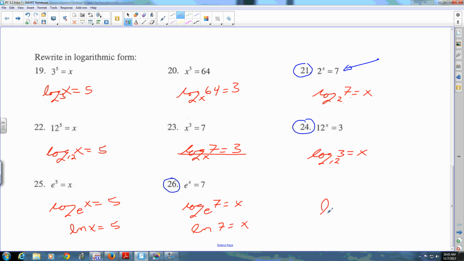It is completely incorrect to write ln base e of, I don't know, 5 is x. ln base e, it's nonsensical. It doesn't make sense. Okay, so you don't write that. It's a shorthand for getting rid of the base. So you write ln of 7 rather than log base e. Okay, that should be all that you guys need to do your homework tonight.